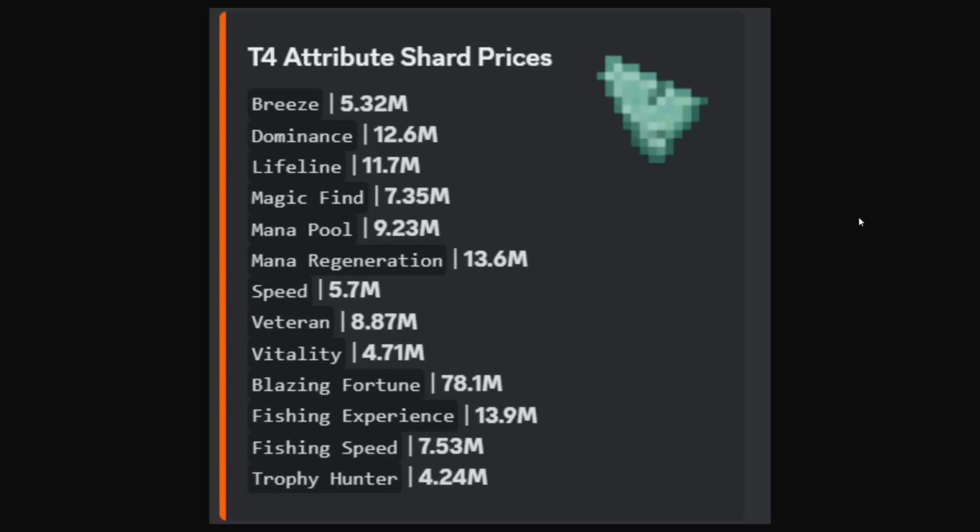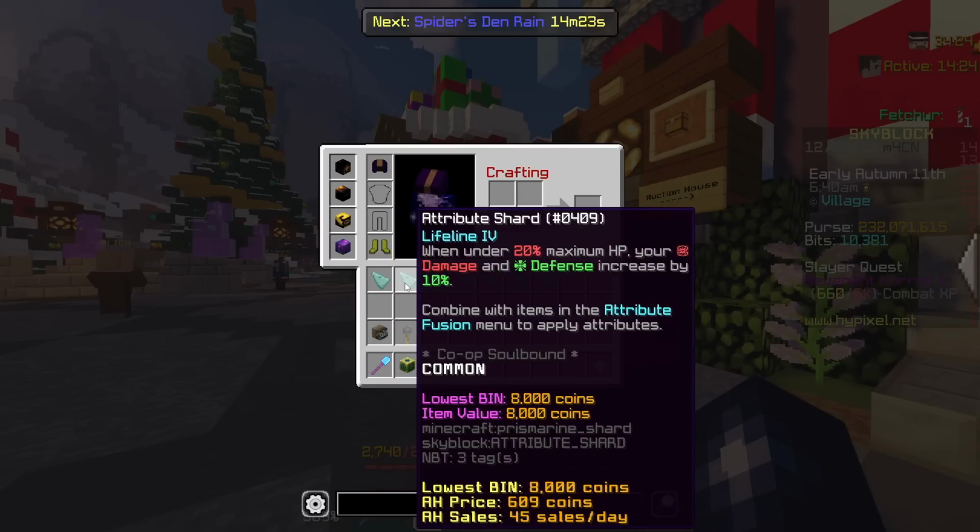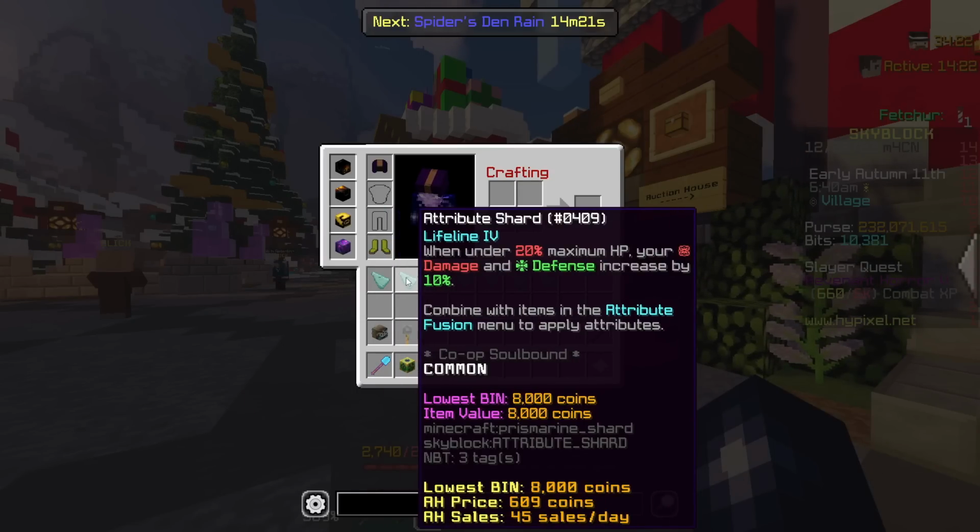So right here I have the prices of attribute shards that are really worth selling. Blazing Fortune is apparently 78 million coins, but after a bit of digging, that's not actually true. I got really excited thinking I made 78 mil off one attribute shard, only to realise that they don't sell for 78 mil and sell for about 6 to 8 mil. So, I don't know, 8 mil's still not bad from one attribute shard, I'll take that. Anyway, we have 2 lifeline shards, which both sell for around about 11.7 million coins.